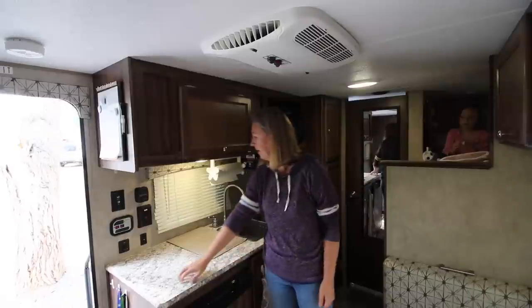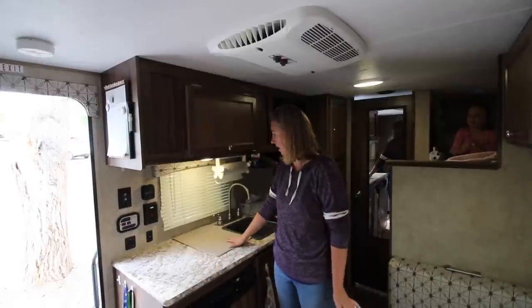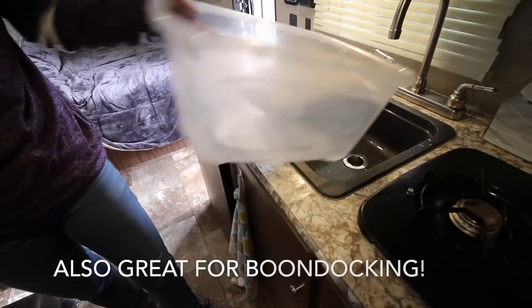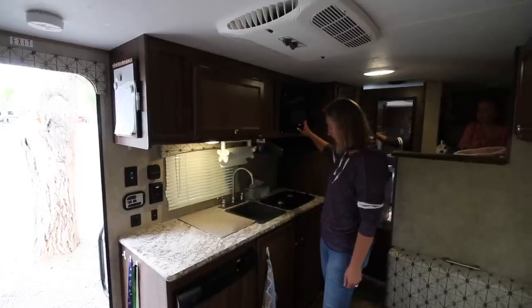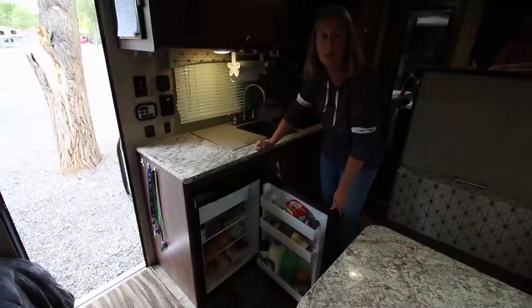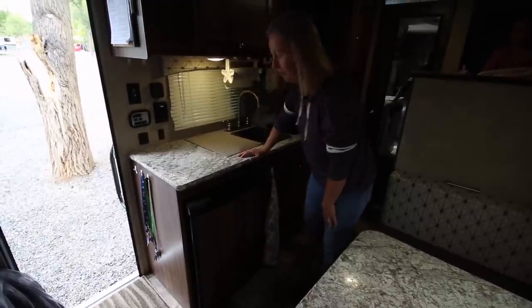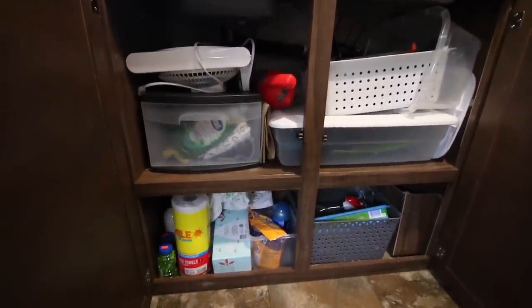I love this model because I actually have a fair amount of counter space. I know it doesn't look like a lot, but for this small of a travel trailer it's nice to have at least a little bit of prep space. I've got a dry spot here for when I do dishes, a sink — it's not super deep, but I have a bucket that can fit inside to make it a little deeper and it works great. Then a two-burner propane stove and a microwave. Down here we have our fridge — it is small but it holds about a week's worth of groceries. We try to eat out of the camper as much as possible. Under here I have all my cleaning supplies, and also a fan, a vacuum, and all of our pots, pans, and cooking supplies.